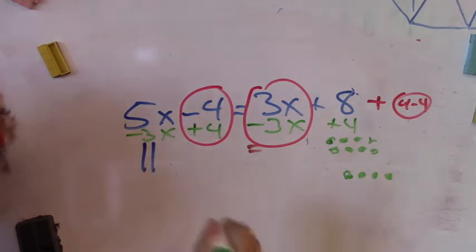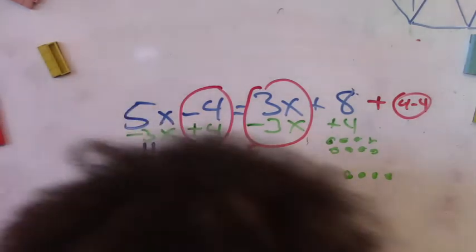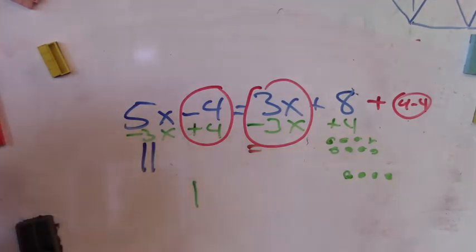Alright, we have a problem, because I have a rectangle. Oh, let's use... I have black here, don't I? I do. Ooh, how about Harold's purple crayon? Let's go with that.